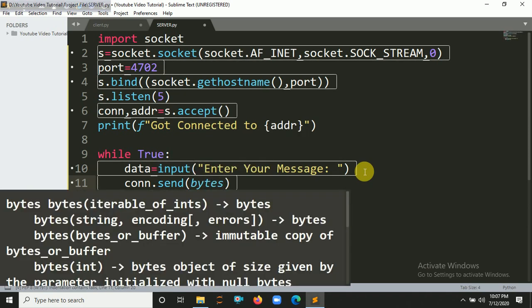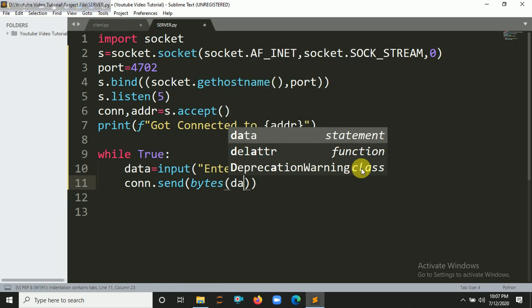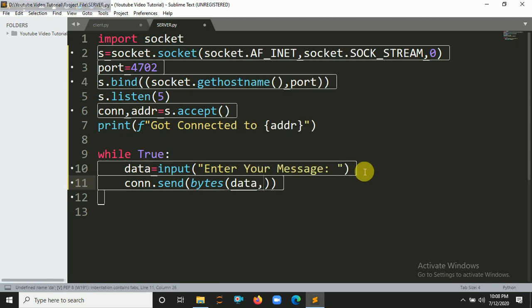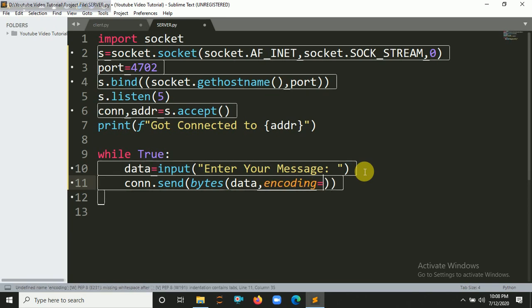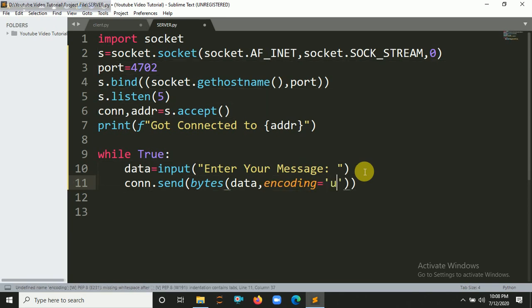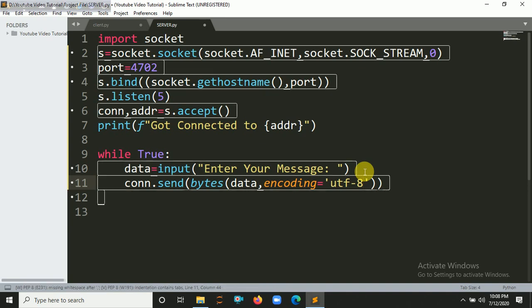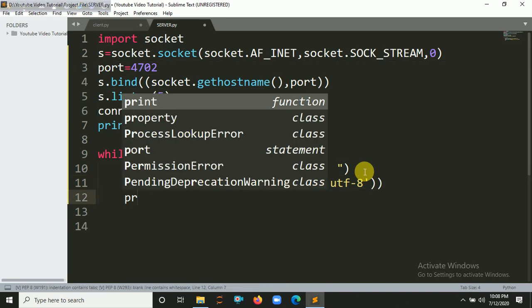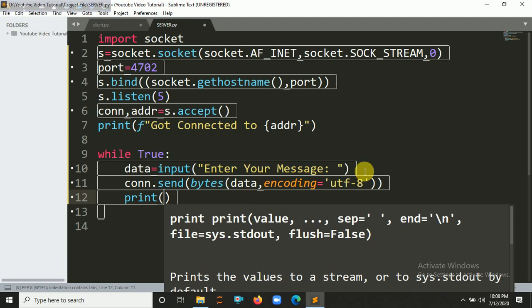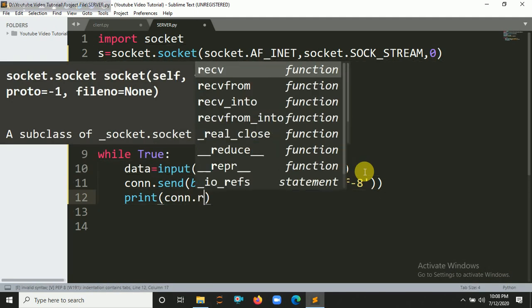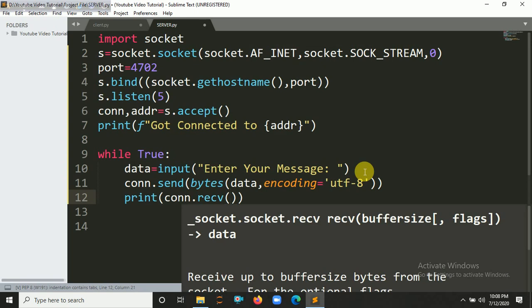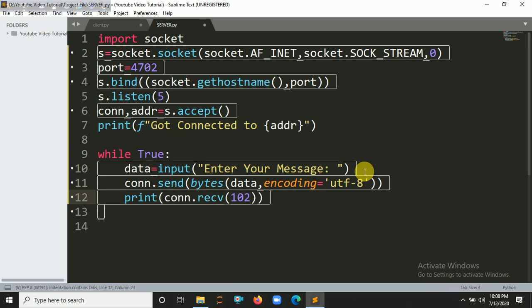So bytes and data, pass the data over here, and encoding as UTF-8. Okay, and now print it. So con.recv, I receive it for 1024 bytes.